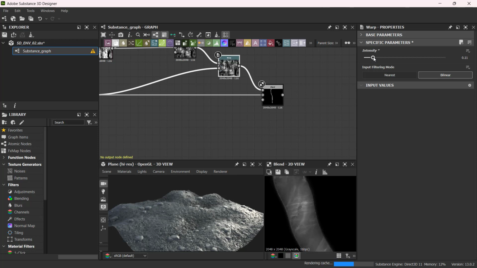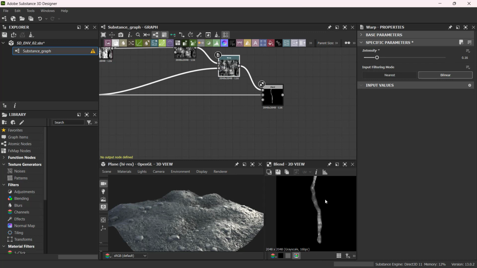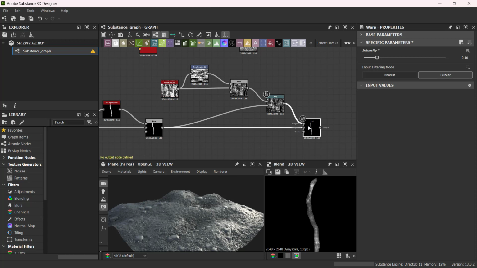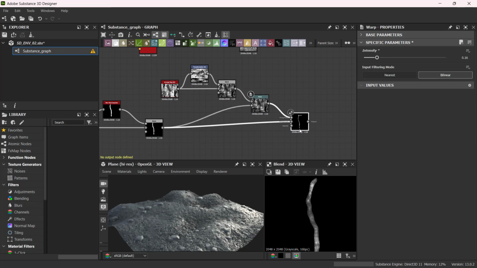Yeah, the intensity. I'm trying to lessen it so that it will not be that flat. Let's increase it a little. There. So I have that pattern on the surface of the stick or twig.